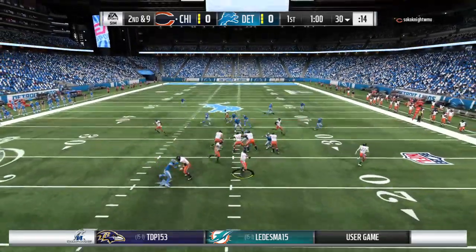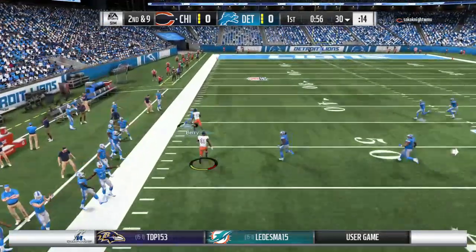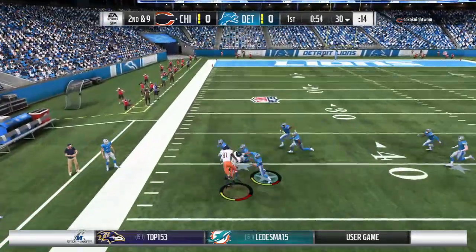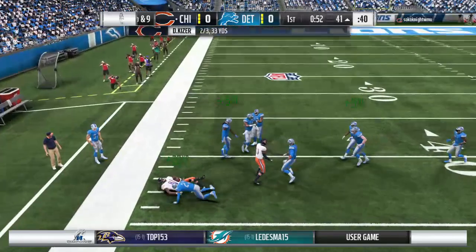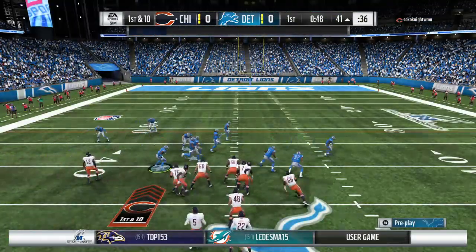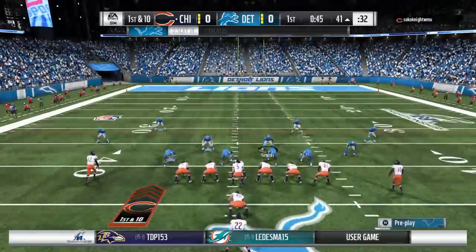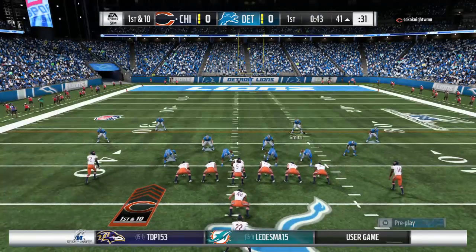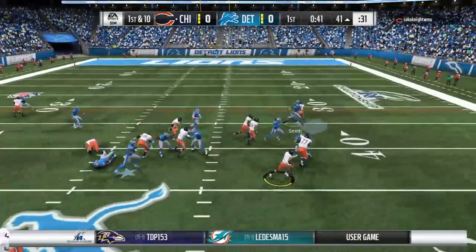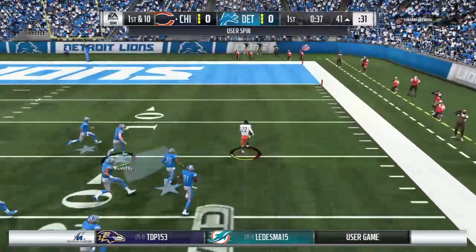Now a second down throw for Kaiser. Throw left side complete. It's Carter. And he'll have it past midfield almost to the 40 before being taken down. He got 29 yards that time. But when you hit him on the move like that, and he's able to get into open field with a full head of steam, oh boy, it's going to be tough to get him down. Yeah, there was a big window. They're lucky they did get him down.